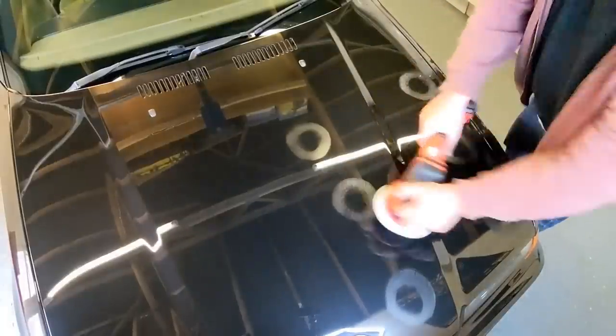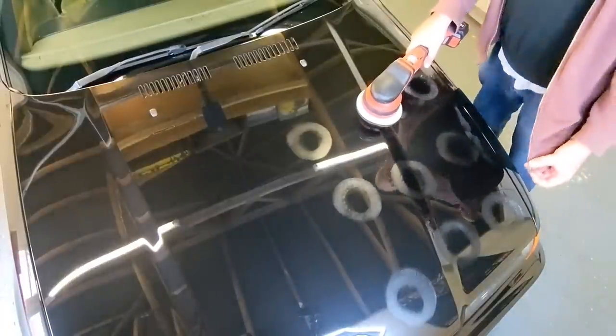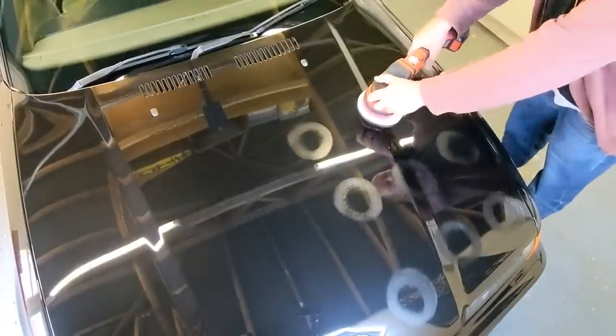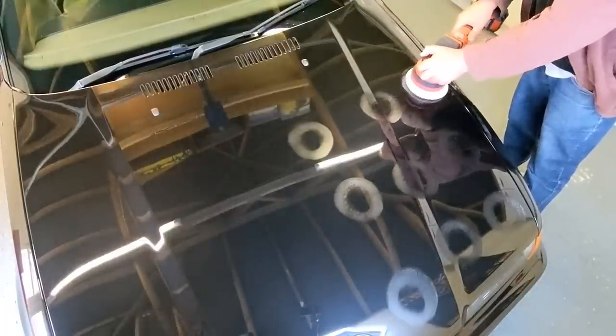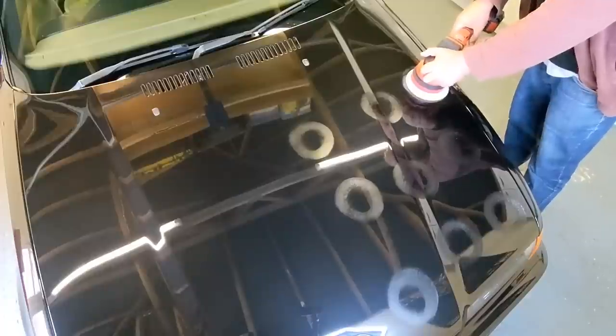Let's put a bit more wax in here. It's nice that you can dab it out as well. I should take this jacket off — I'm smacking the paintwork with my zip, which isn't good. Let's go on at sort of speed two — actually very slow speed, speed one even — because this is forced rotation.